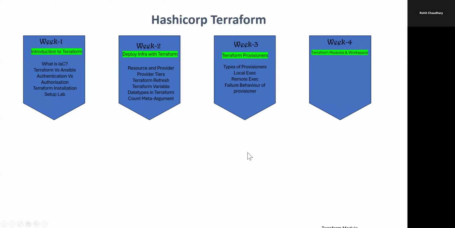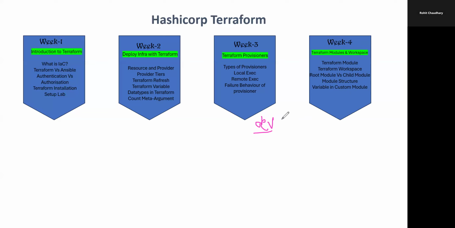And in the fourth week, we are going to discuss modules and workspaces. What do you mean by module? A module is nothing but a template. Suppose you create a dev environment the first time.